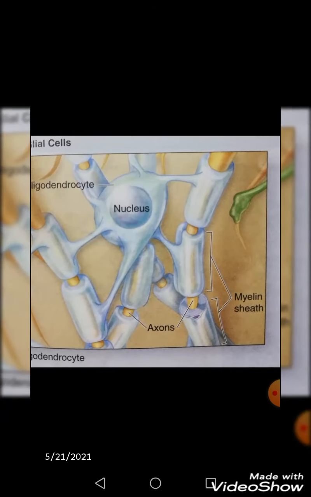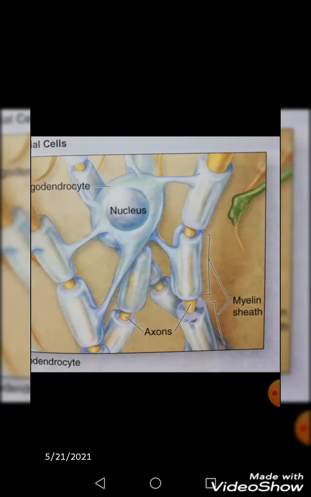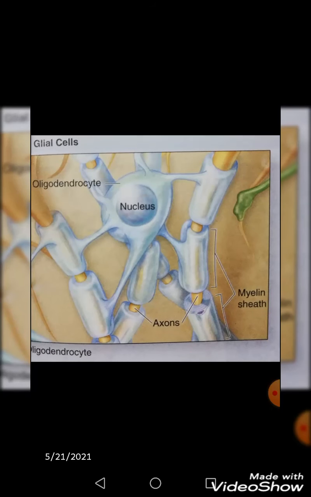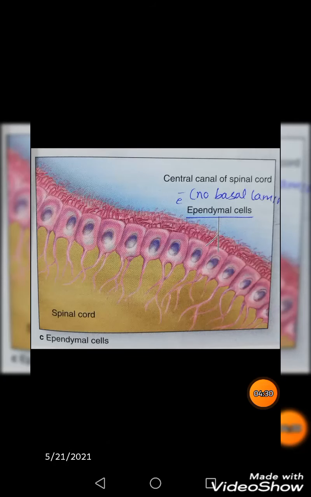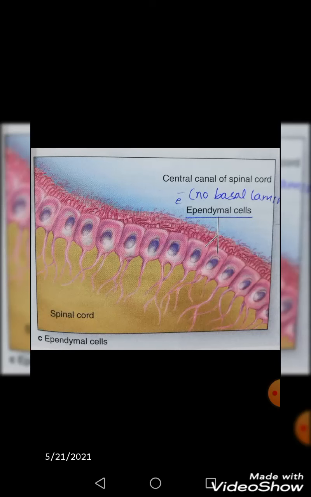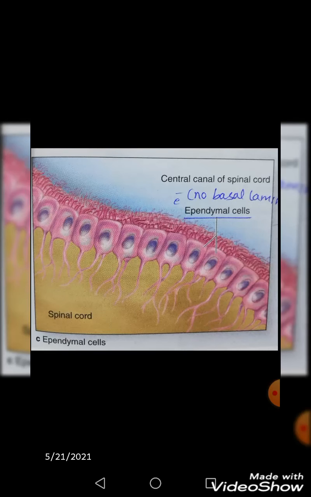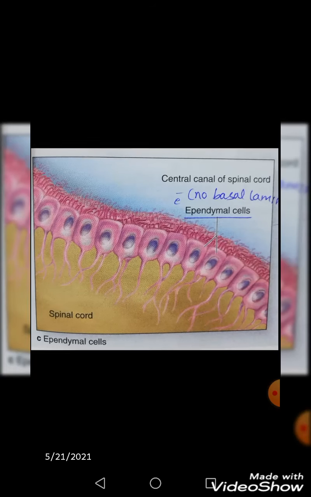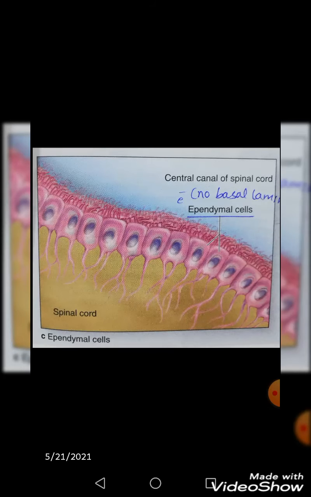And we should remember that astrocytes and oligodendrocytes can be referred to as macroglia, right? Now you can see the ependymal cells, which are cuboidal or low columnar. They show microvilli or cilia on them. And where are they present? They are present in the ventricles of the brain, you can recall them, and in the central canal of the spinal cord. And they line or form a layer called ependyma. And they lack the basal lamina. That is important about it.